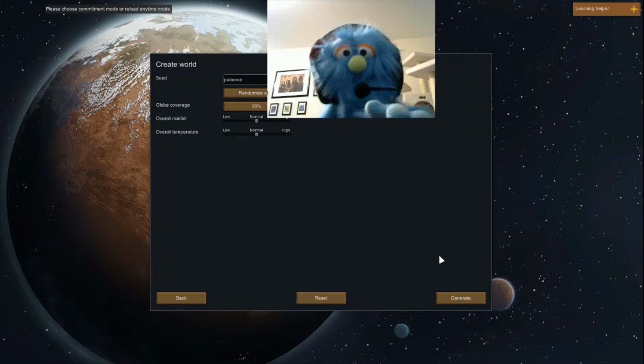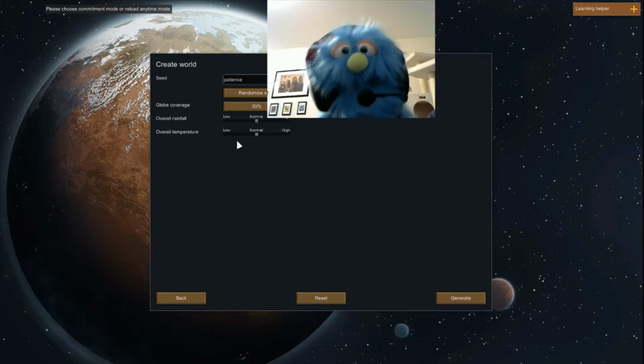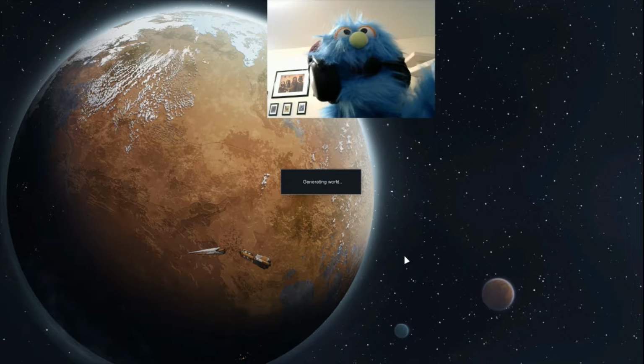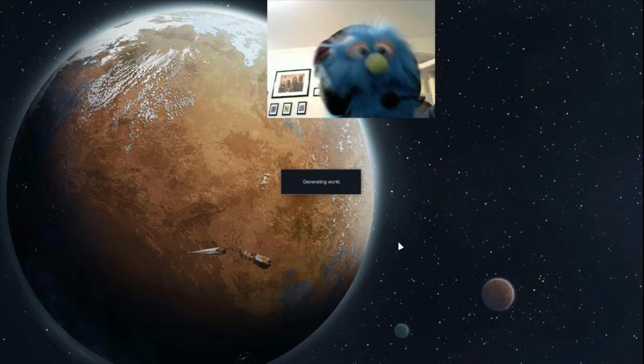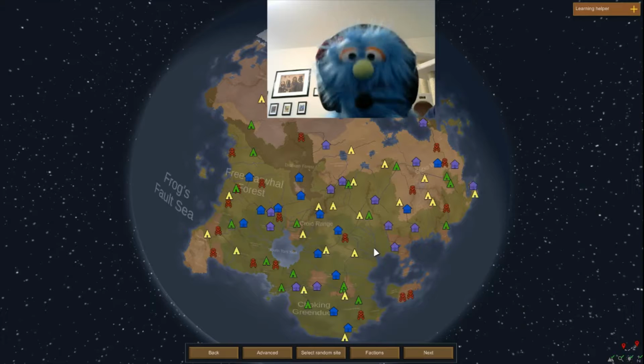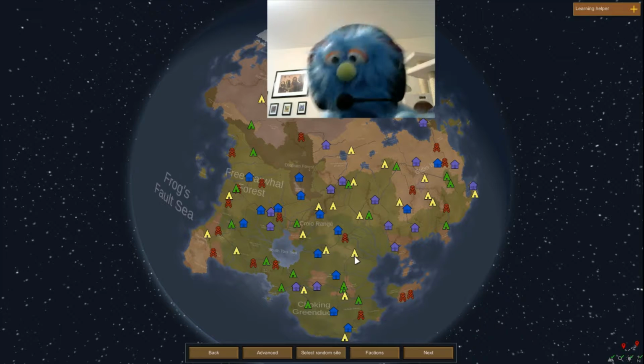Okay, so on to this. So this shows us what type of planet we're gonna make. That really doesn't matter to us. Let's just make one for fun. Later on, when you get better at the game, you can mess around with that to make your own specific planets. So let's see what type of planet they give us. Okay. This is our planet.